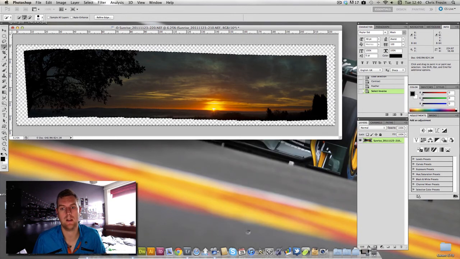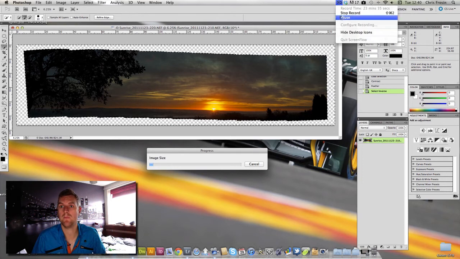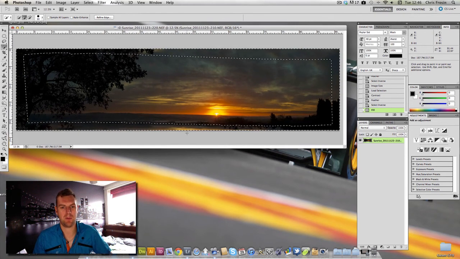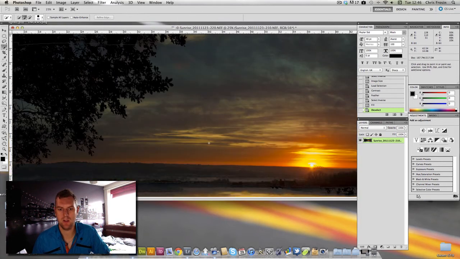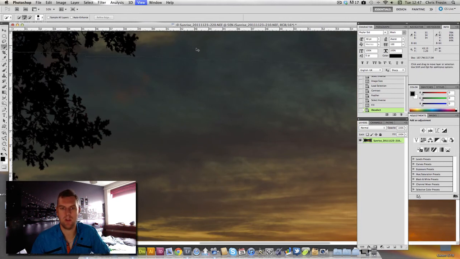So click OK at that, and hopefully it's now going to take forever to do the image size. And then hopefully this is going to be a slightly more manageable size for it to do some Content Aware fill around the edge. So we'll see how we get on with that one. Okay, here we go. It looks pretty funky actually. Apart from this bit down at the bottom, which we can sort out, or at least probably just crop out. But you'll see if we zoom in now, we should have a nice smooth line between the two. That's not that smooth.